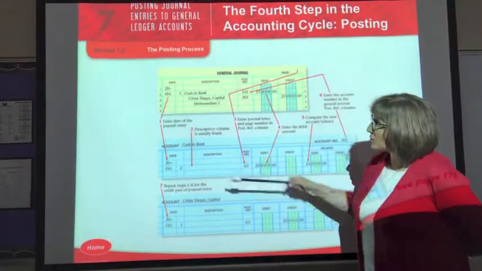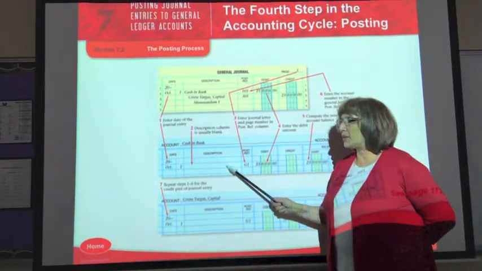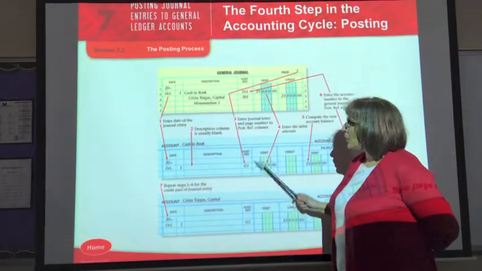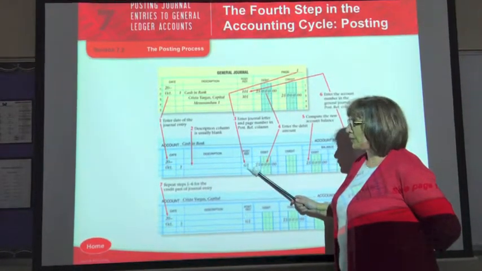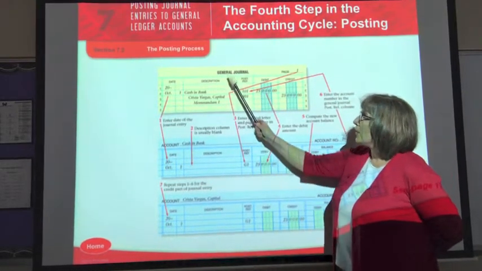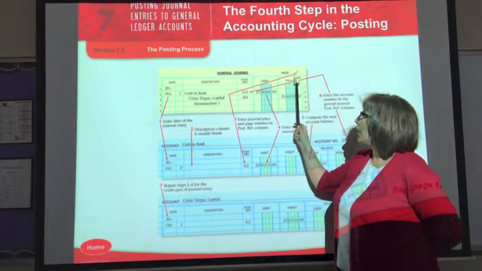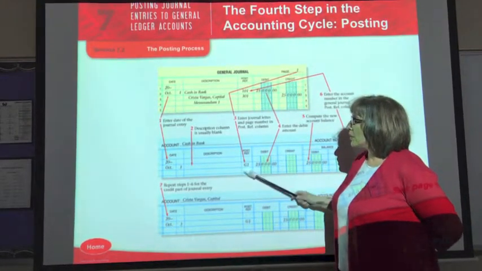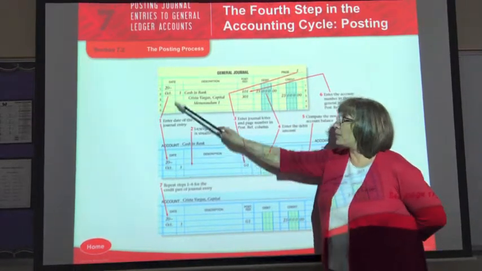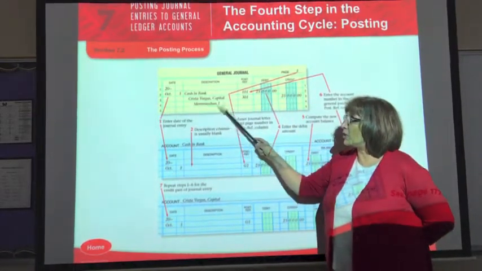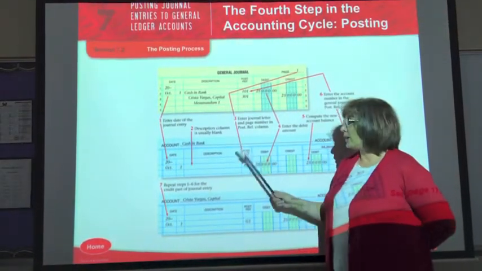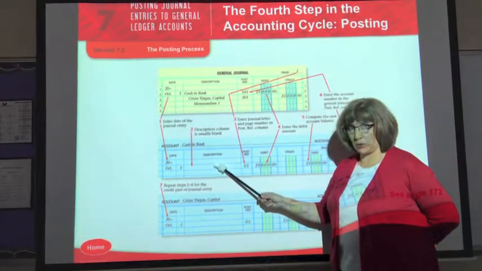The second step is to actually put a description. Now you'll notice that this one doesn't have one. The reason we don't have one is because of this little thing right here, the post reference. The post reference says that we're getting our information from General Journal, page 1. So as long as we know this, we can go to General Journal, page 1, look up the date, find the transaction, and this right here, Memorandum 1, tells me what I need to know about this transaction. I don't have to rewrite the description.